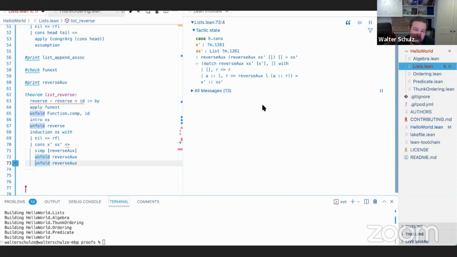So we don't have a generalized xs in the hypothesis, which might have been helpful. Hmm.